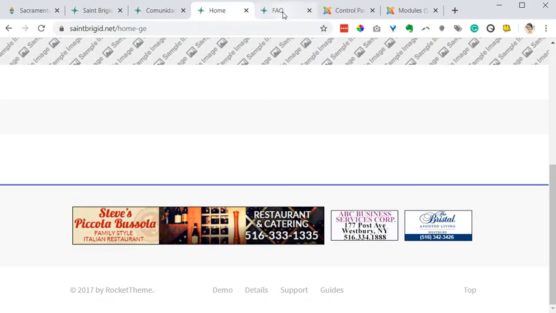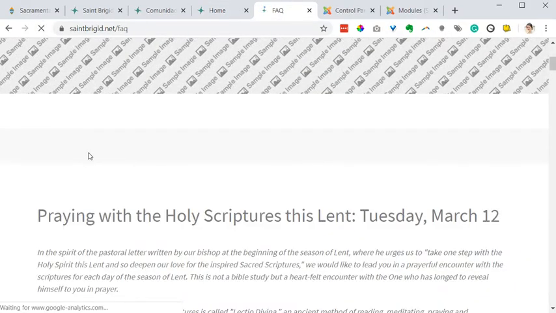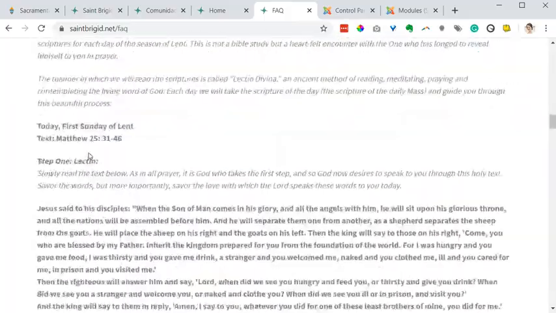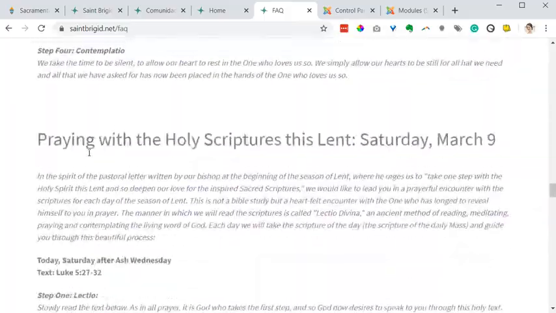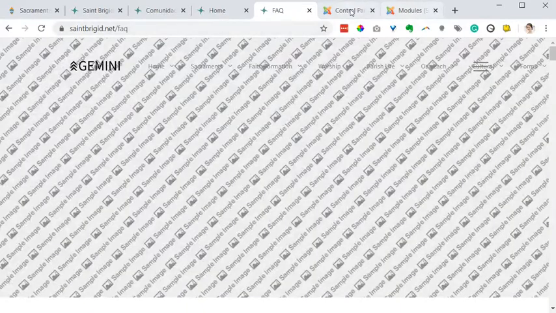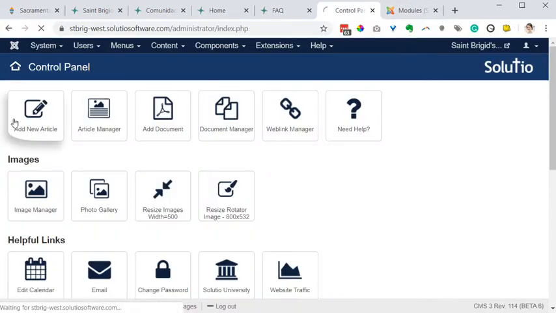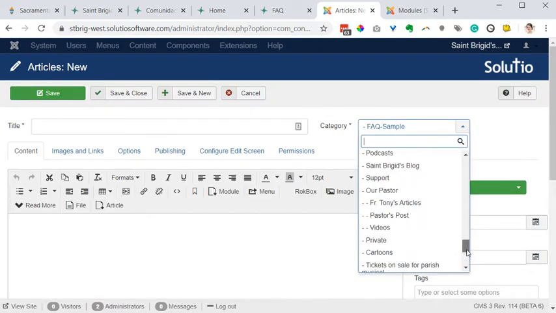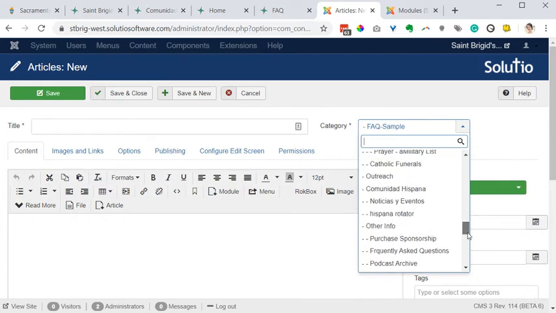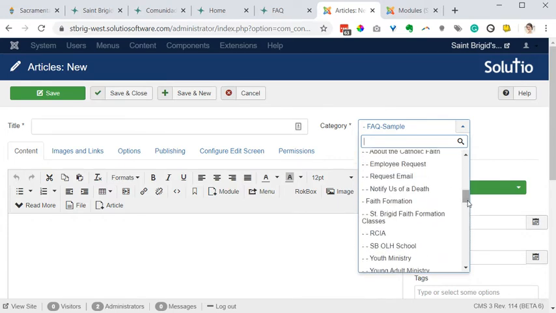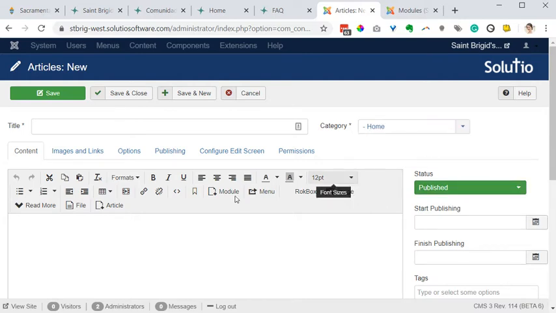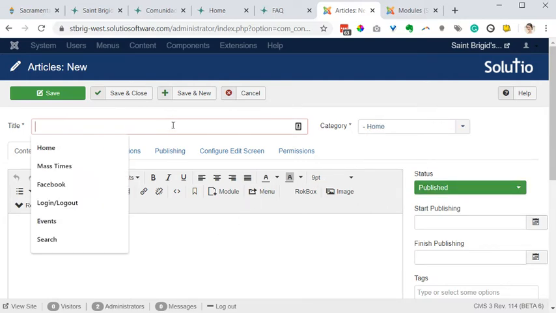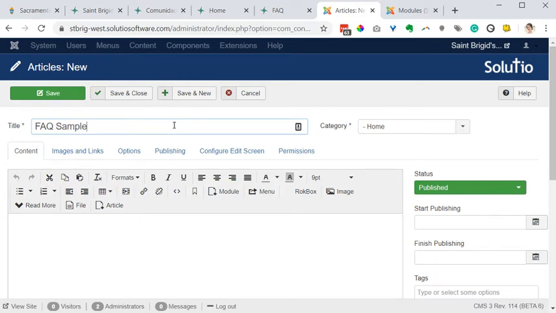And now there's nothing back on here. But if I look at the FAQ page, I should see each of those articles individually because they're in the category that that page is displaying. I'm going to create a new article. This is going to go on the home tab, and if I mess up the current home page, I'll fix it, I promise. I can type home category. Inside the body of my article is where I'm going to paste in module 194.